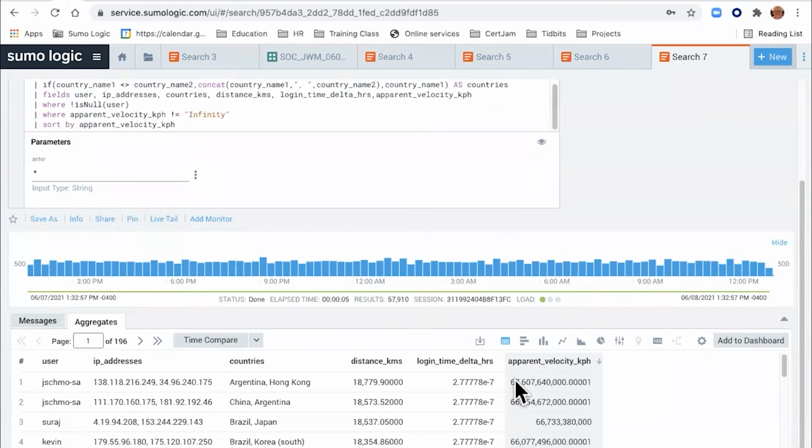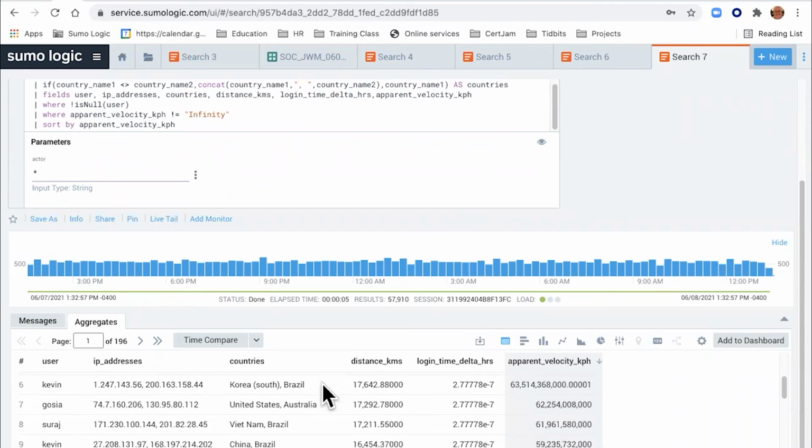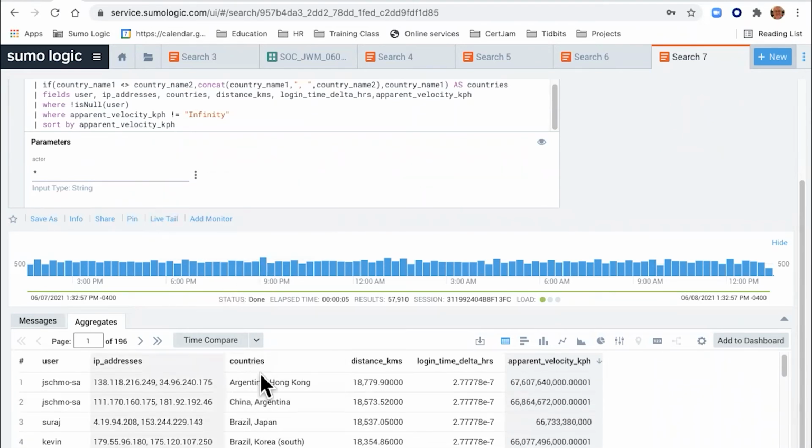Again, these are the folks I might be a little suspicious of. They were in Hong Kong, they were in Argentina, and they covered this amount of distance in a relatively short time, in 2 hours, almost 3 hours. Now, is it possible they logged in and then used a VPN, which took them out and gave them another IP address? Possible. But the point is this is what we call a land speed violation. Somebody logged in from different IP addresses within a certain period of time where that's just not probable.